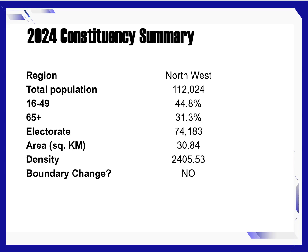Now let's look at some of the details about the constituency. There are 8 regions in England, with Scotland, Wales and Northern Ireland on a country basis. There are 32 seats in Wales, 57 in Scotland, 18 in Northern Ireland and an average of 60 in each of the English regions. The population can vary hugely.